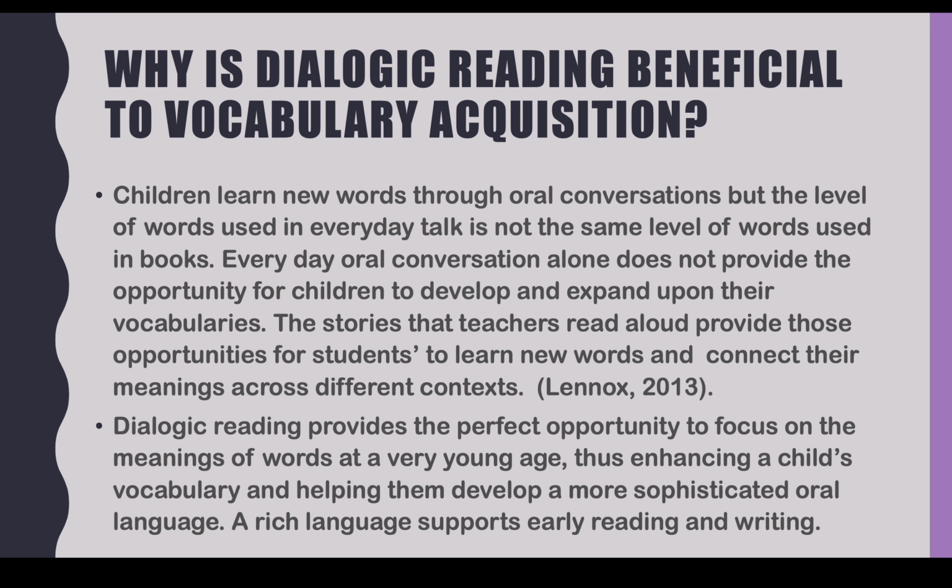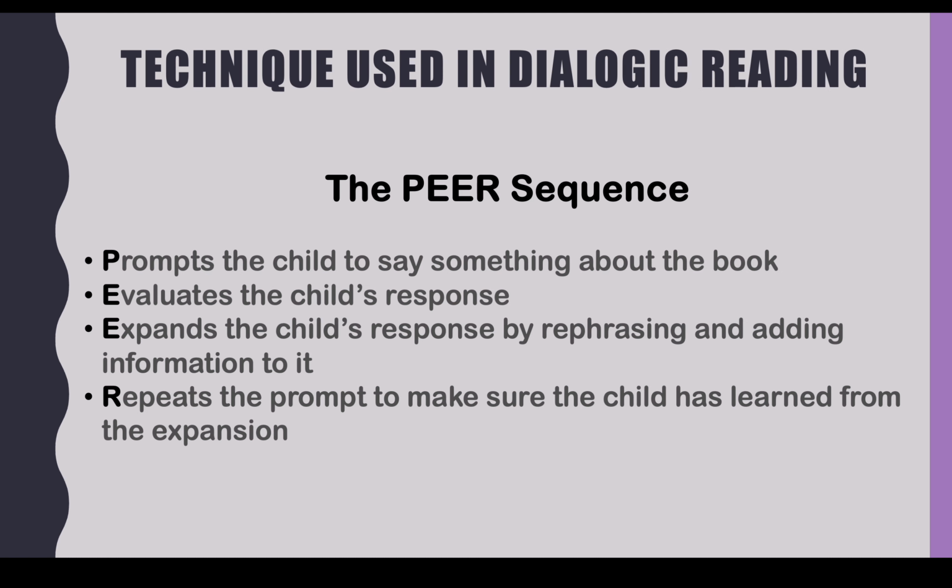The stories that teachers read aloud provide those opportunities for students to learn new words and connect their meanings across different contexts. Dialogic reading provides the perfect opportunity to focus on the meanings of words at a very young age, thus enhancing a child's vocabulary and helping them develop a more sophisticated oral language. A rich language supports early reading and writing.